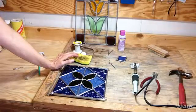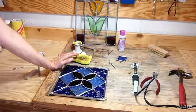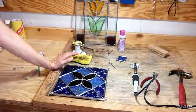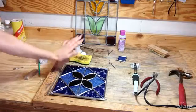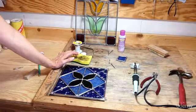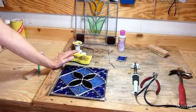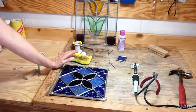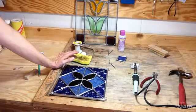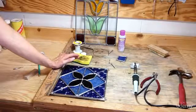Remember with soldering, less is more. On lead, you want to hide your solder joints as much as possible so that they're unnoticeable. And remember, it's going to be better looking when it's all one color. But if you find yourself with blobs of solder that kind of come over to the glass, just try to pick them up with your soldering iron, wipe your soldering iron on your sponge, and then go after a little bit more until you've taken some of it up, and that'll look better. And don't worry, you'll get better and better at this.